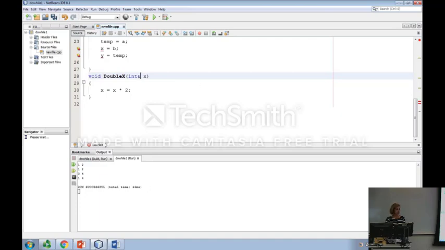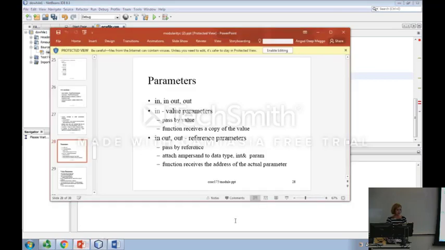Okay? If we go back to the slides, which is where I stopped, if a guy is in only, if a guy is coming in and it's not being changed, that tells us we need pass by value. We don't need to change anything. If I'm sending an actual argument in, I don't want to change, then it's passed by value. If I'm sending an actual argument in, out, meaning I'm sending it in, I want it changed, and I want it out, or I just want it out, then it's passed by reference.